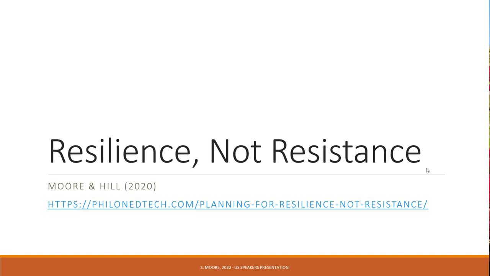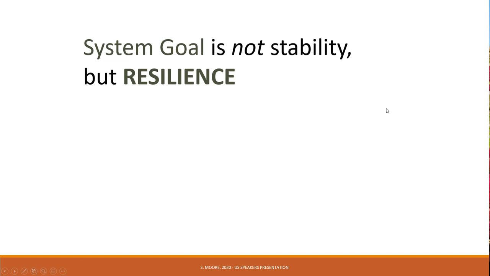I want to encourage you to think about how, even though we've been through a period of implementing online learning in the face of COVID — an emergency dash that has tired and fatigued everybody — we've run into significant issues that really do need to be addressed. Now we want to turn our attention to how do we continue to iterate on our system so that we're building resilience, not resistance. This comes from an article that Phil Hill and I wrote together in April in response to what we were seeing around responses to COVID-19. Our system goal is not stability per se, but resilience — and there's a big difference.